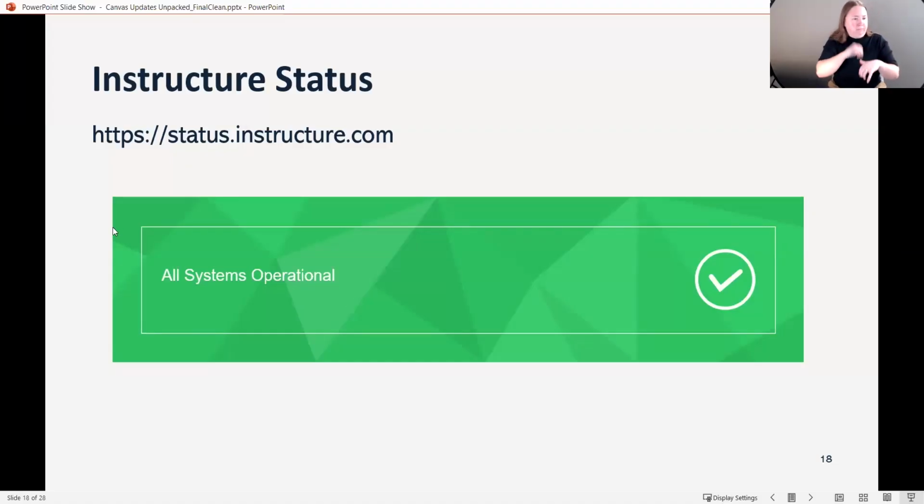So this is a good website to bookmark, just so that you can check on the Canvas status if there are any issues when you're trying to log in. If there are any issues, they will also update this page if the fix has been implemented or if they're still monitoring the situation and working on a fix. So again, just a little resource to have.